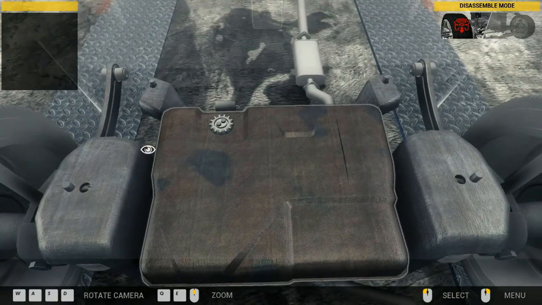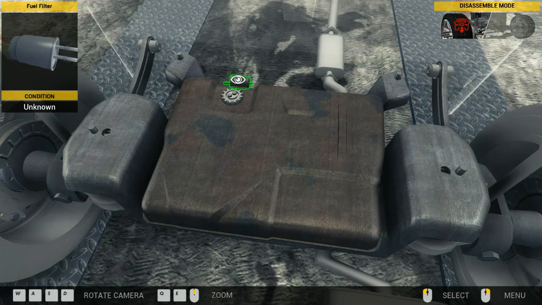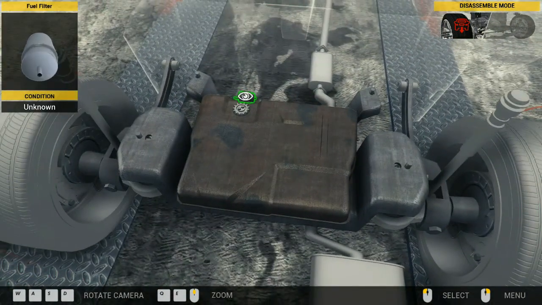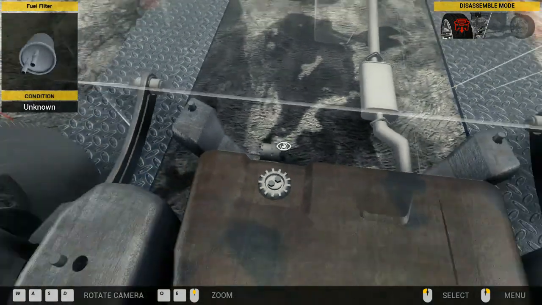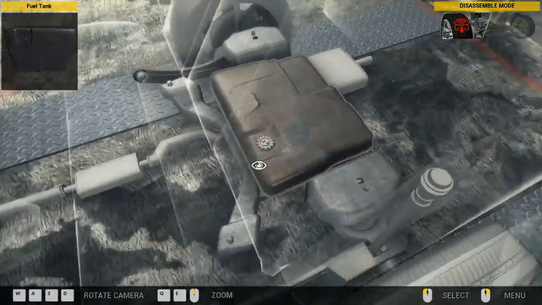Fuel tank. Oh, fuel tank, yeah. There's got to be a filter around here. Aha! Look how small it is. That's what she said. Right, found you, piece of crap. We just took the entire engine at the front apart. Maybe the oil one's there. The oil one's definitely got to be there.